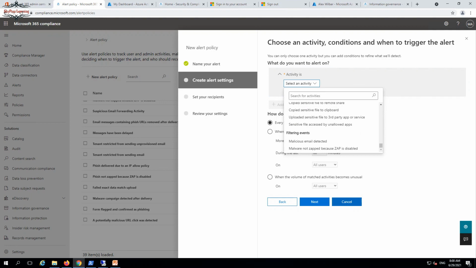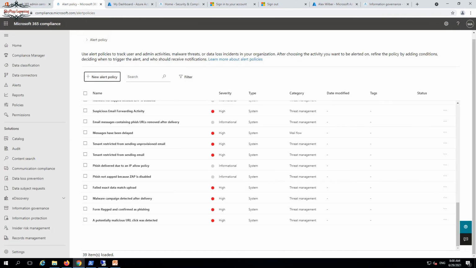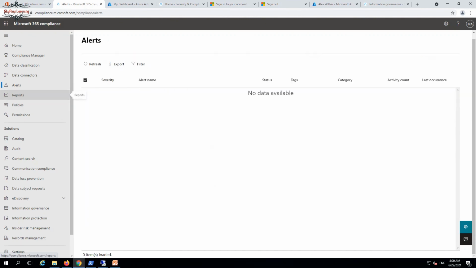It is for the entire 365 environment where you can place it, so that you can configure it. Once you configure it, you can also watch the alerts from this section. So this is the compliance section of your Microsoft. I will try to create another video in more detail related to this compliance. But if you want to integrate the compliance things in Microsoft Teams, you can also integrate the same from here.